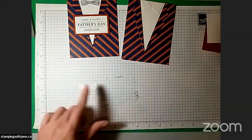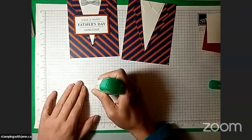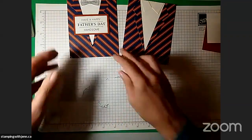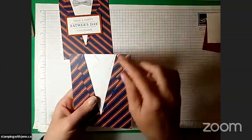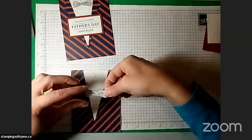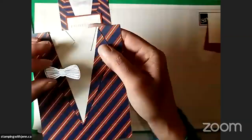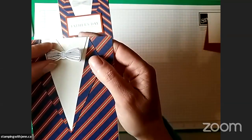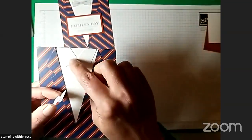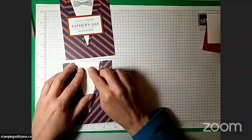I use Tombow again on this — you could use any adhesive. So we'll just put a little bit on there and on the other side. This bow tie is going to be just centered over the collar. You've got that V at the bottom of your collar — just center your bow tie over that. You can have it down lower if you want, but I like mine up a bit so the knot from the tie sits in that V there. And there's our bow tie — we built our suit.